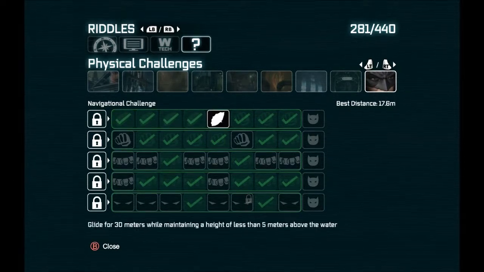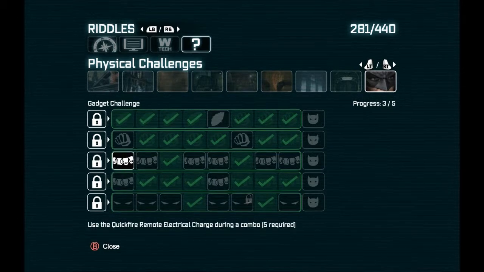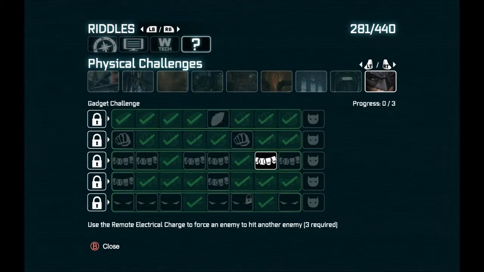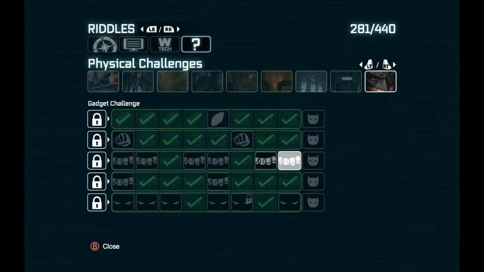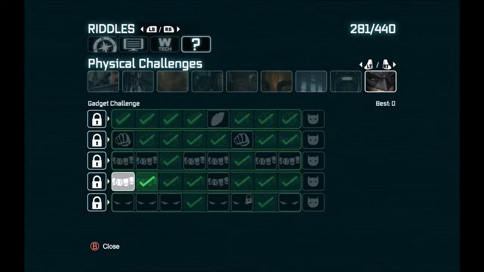We still need to do this one. Glide for 30 meters. Okay, I think there's one where it was locked. We never do use that gel. We need to use that gel. There. Use the freeze cluster grenade to immobilize three or more henchmen at one time. Upgrade required. Huh.